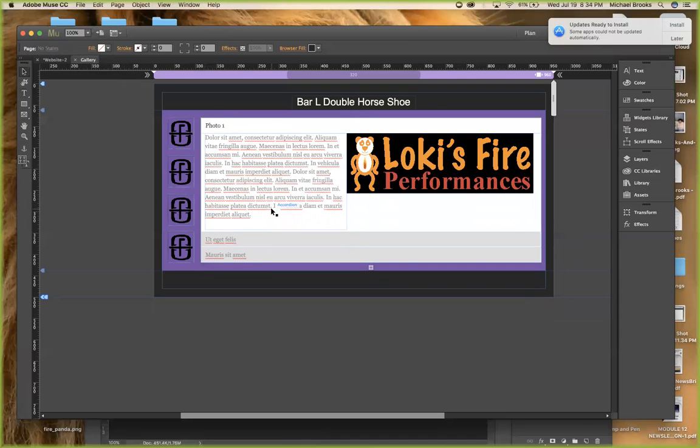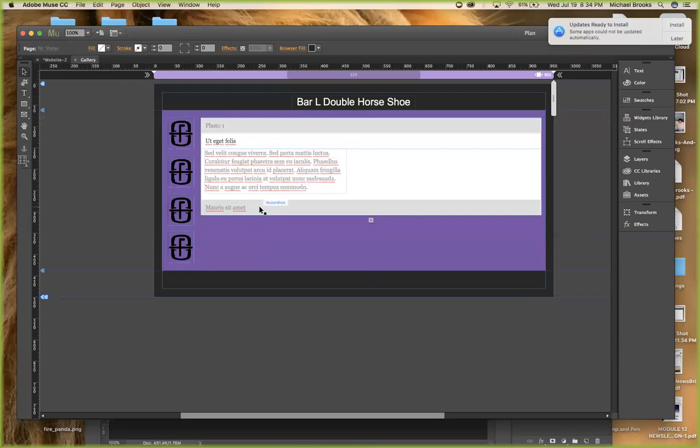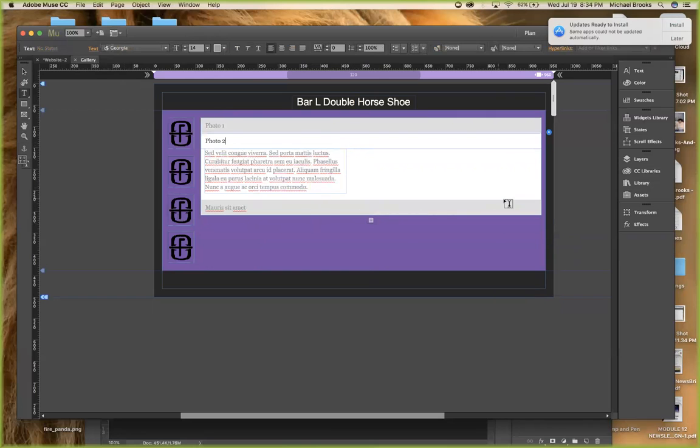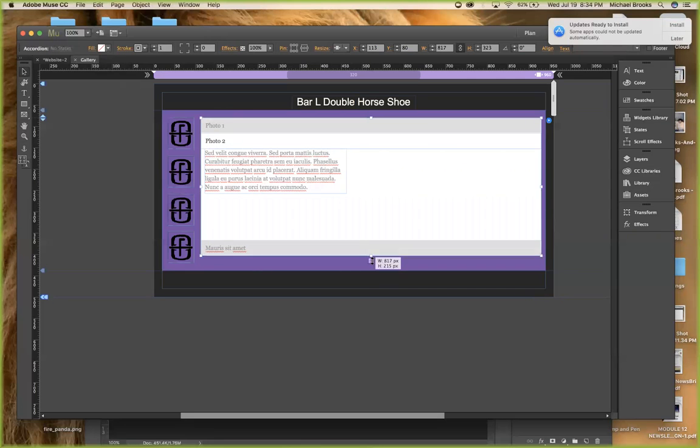It did. All right, so there's the first one. Now the second one. You click on it. Photo 2. And notice it's also small. Yes. So we need to do the same thing for that section.